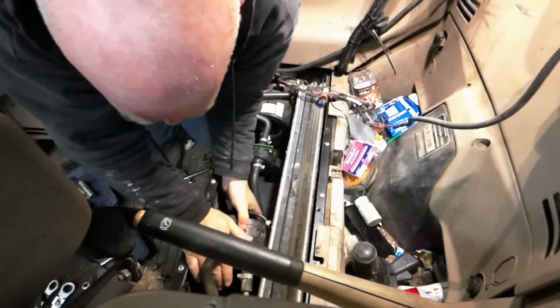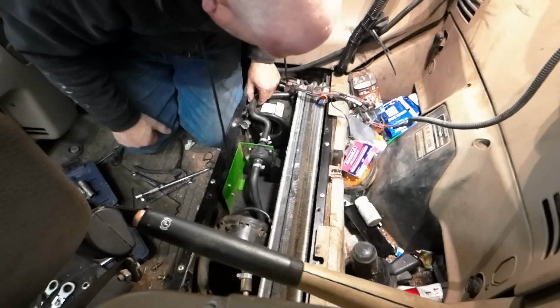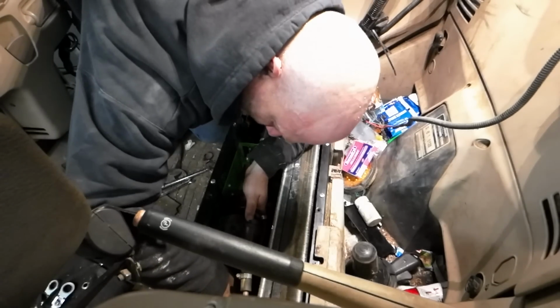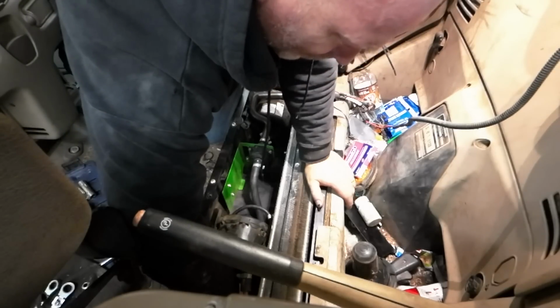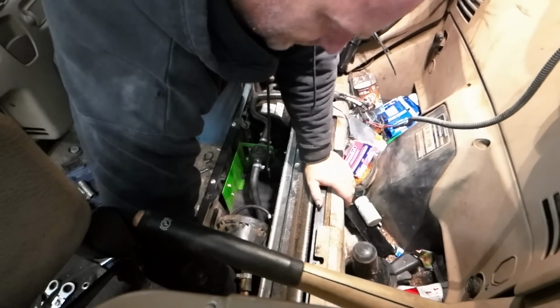Oh man, what the hell? Now wait a minute. No, they're slotted. Oh. So Bosch did it the backwards way. There ain't no slots on the back sides of this. No. I should heat up the nut. The whole thing is plastic. The whole thing is plastic. So you gotta take all of them out.